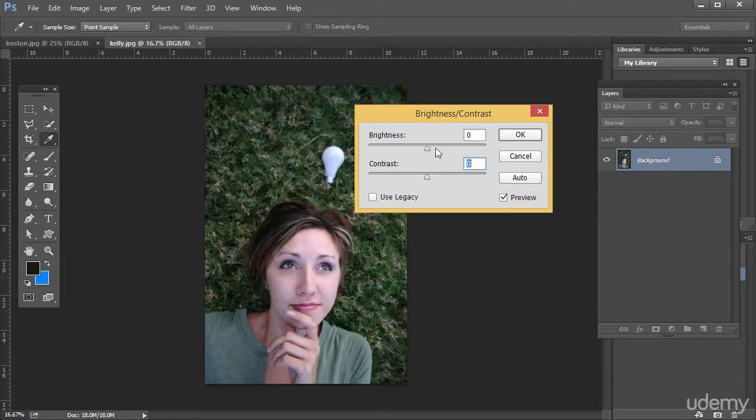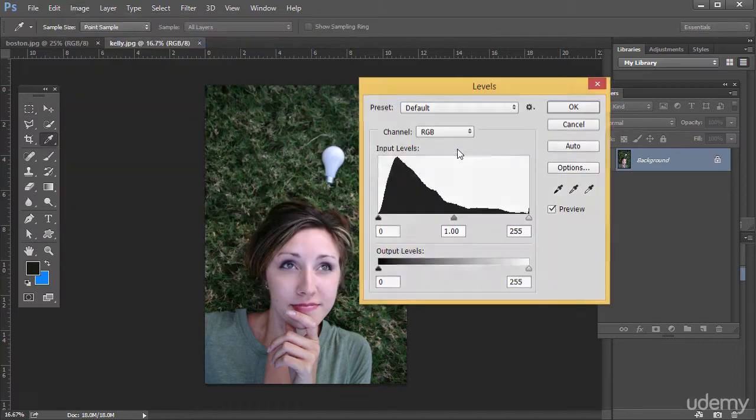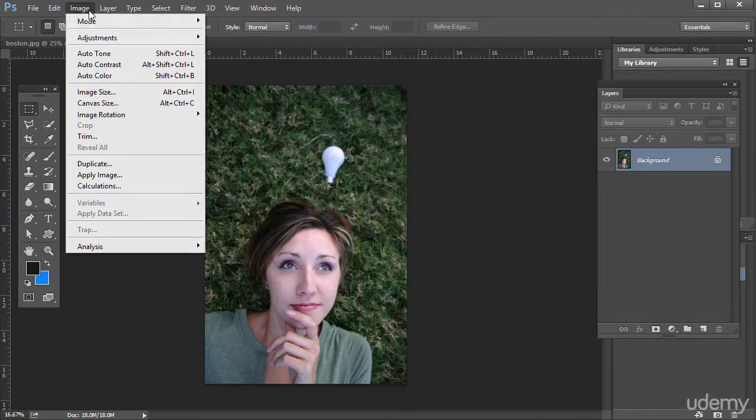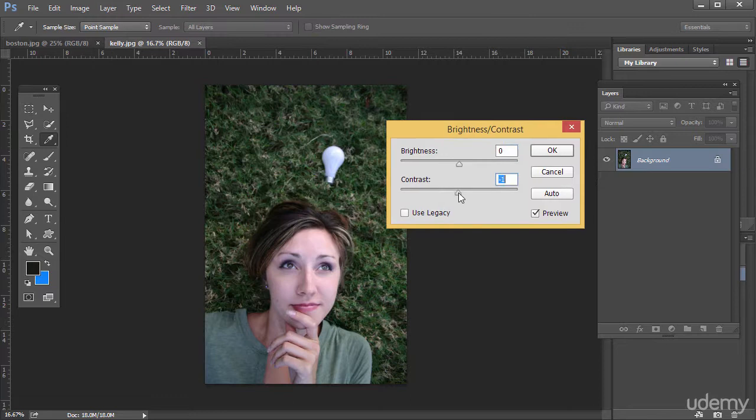In contrast, after resetting brightness to 0, just to show what this does, if I go over to the right, it just makes the darkers darker and the lighters lighter. If you go to the left, it makes it more of a flat photo, and you can hit auto and it'll try to figure out what it should do. So it doesn't have as much control compared to, say, levels, where you can make the lighter lighter, the darker lighter, darker darker, and darker lighter. It's going to just do two of those at once. So with contrast again, the darker is getting darker and the lighter is getting lighter at the same time, and then the opposite on the left.